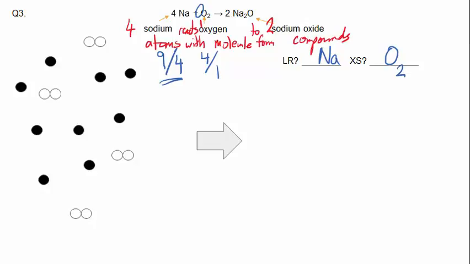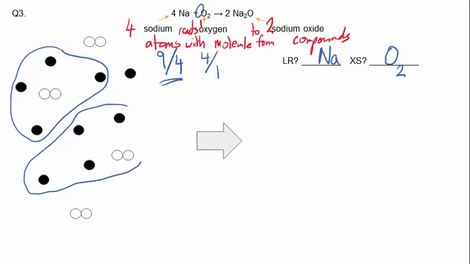as our excess reactant. So now we're going to do our circling to figure out how many times we're going to run the reaction. We see we run it once, and we're seeing that running it twice. So now we do the drawing. Since we're going to run the reaction twice, we're going to make 4 Na2Os. It says to make 2, but since we have run the reaction twice, we're going to multiply everything on the product side by 2.